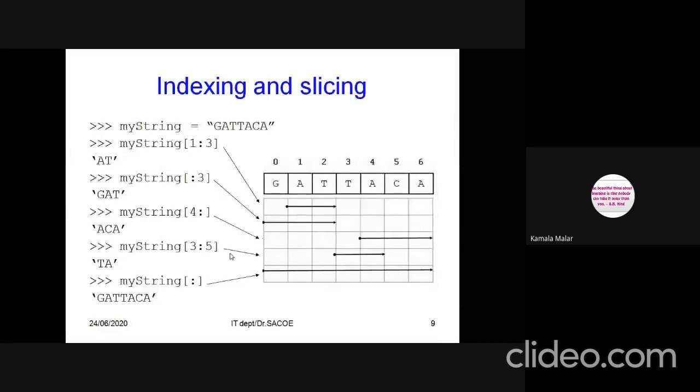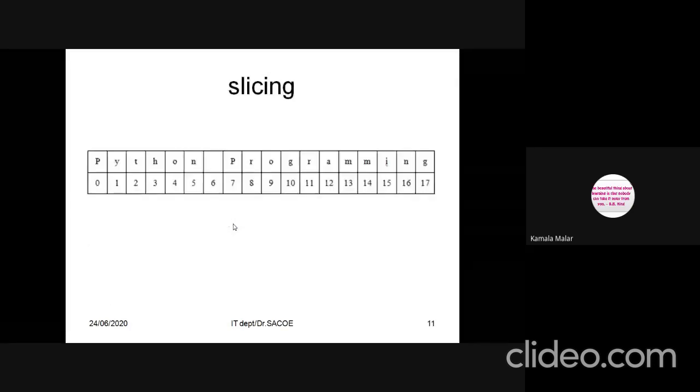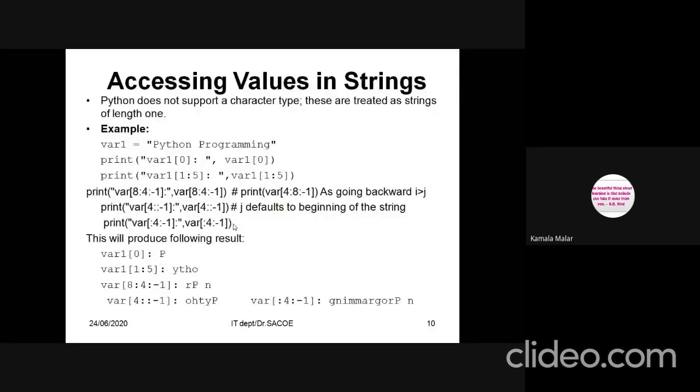Next, a small diagram for better understanding, right? So how the strings are sliced based on this start value and end value. I already explained it, but for better understanding, I put this pictorial representation. Next, we can see negative slicing, that is negative step size. If we go with a negative step size, we can traverse. How is it possible? Let's see.